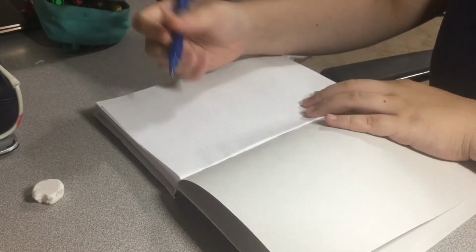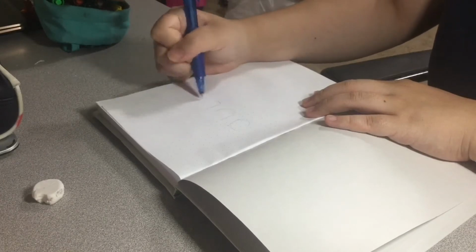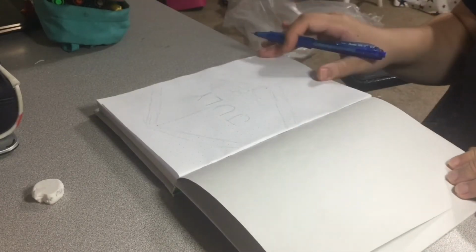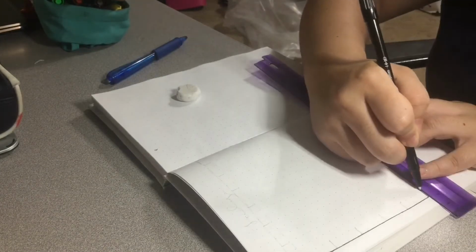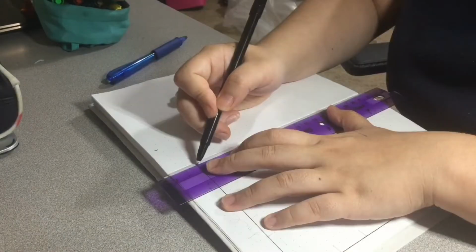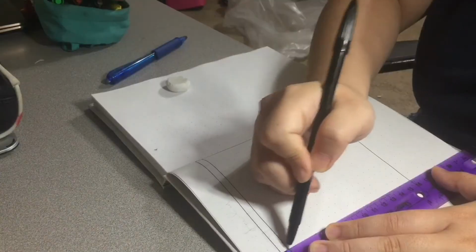So like most bullet journals, I started off with a cover page for the month. So I did July with a little picnic basket inspired by Amanda Richley, and just created a calendar just to start off with a really clear sense of what I wanted to do for the month.